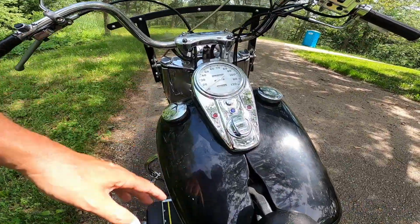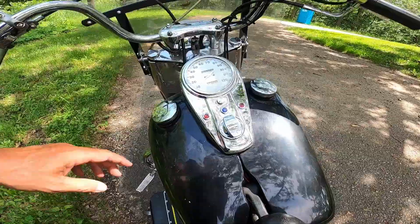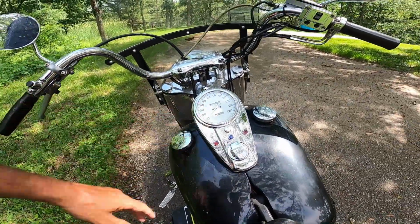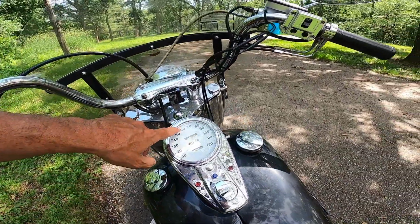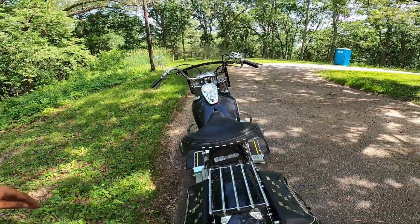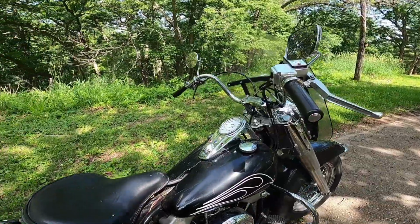Big old tank. I don't know what his fuel capacity is. I'm going to guess 4 or 5 gallons, maybe more. The speedometer on the bottom. I didn't think I would like that. On this particular motorcycle, once you get it to speed, it really doesn't pick up speed or let off speed. It kind of holds its spot really well, so that wasn't really an issue at all.